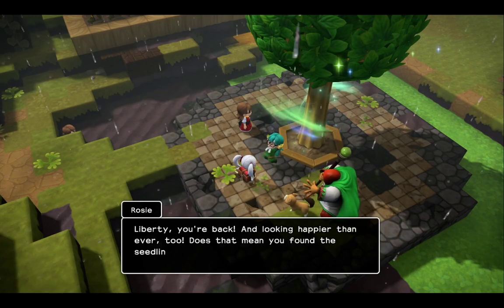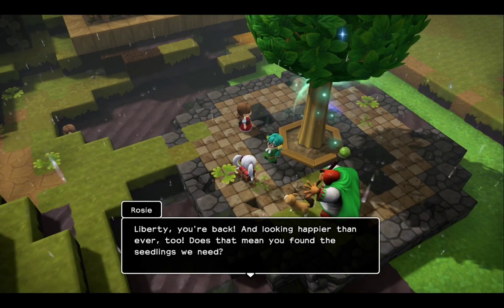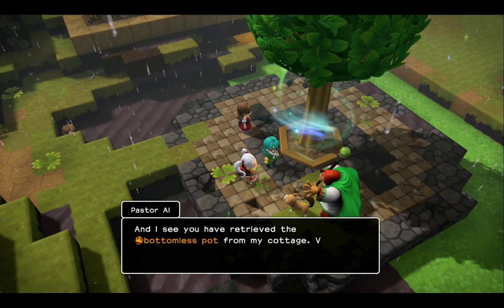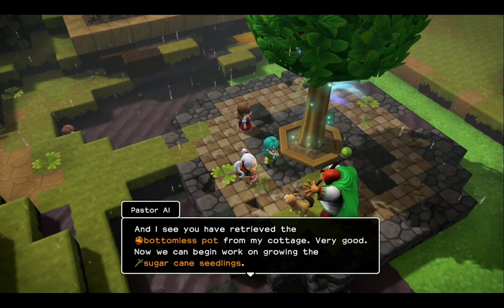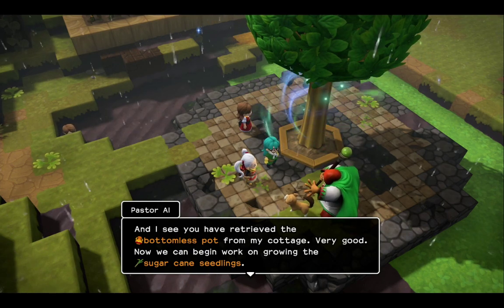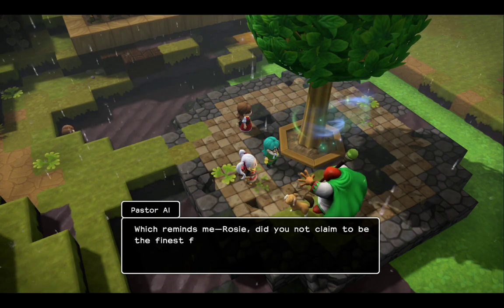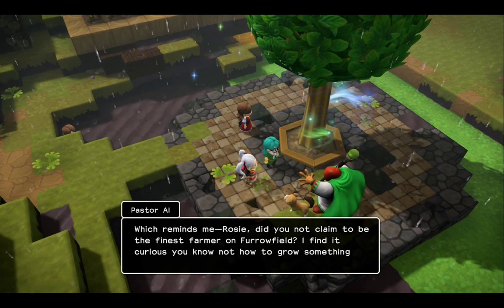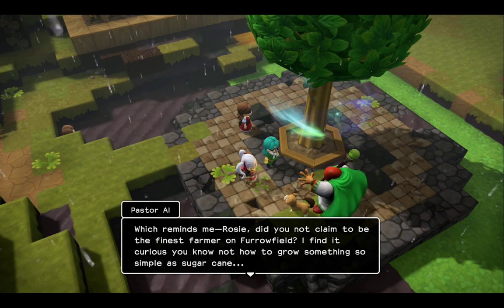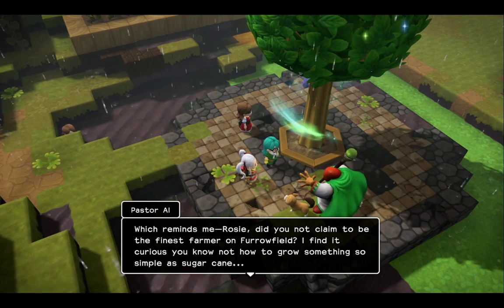Liberty, you're back, and looking happier than ever, too. Does that mean you found the seedlings we need? And I see you have retrieved the bottomless pot from my cottage. Very good. Now we can begin work on growing the sugarcane seedlings. Which reminds me, Rosie, did you not claim to be the finest farmer on Furrowfield? I find it curious you know not how to grow something so simple as sugarcane.